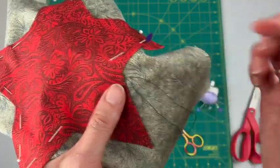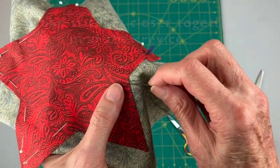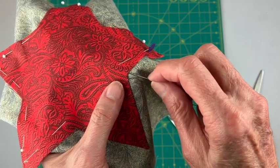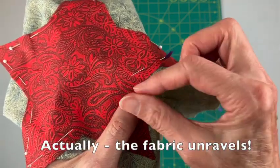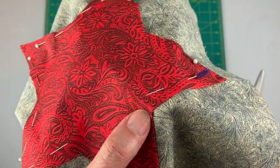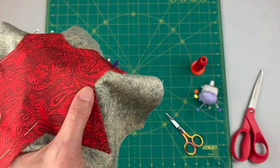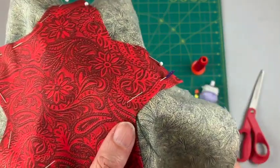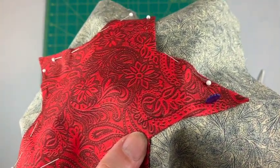I'm going to go down, then come back up. I'll take a little bite of that fabric. And now from here on in, there's not very much fabric back here. As a matter of fact, when we get here in this crevice, it's just a little string. And so to make sure that these stitches don't unravel, what I like to do is to make those stitches a little bit closer together. So instead of making them a 1/16 of an inch apart, I might put them right next to each other, going into that crevice and then coming out of the crevice.